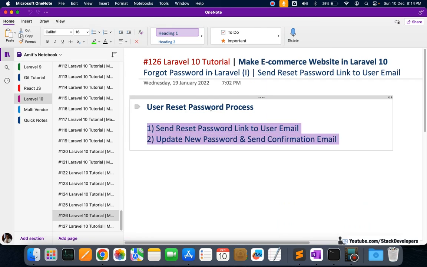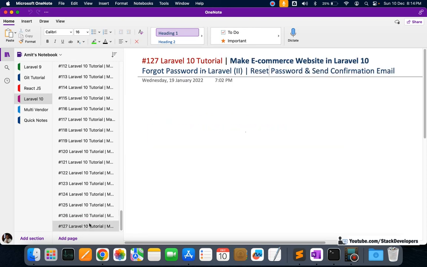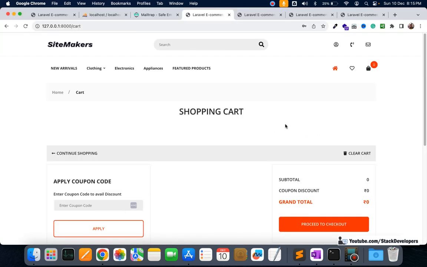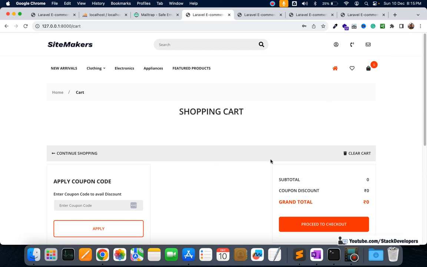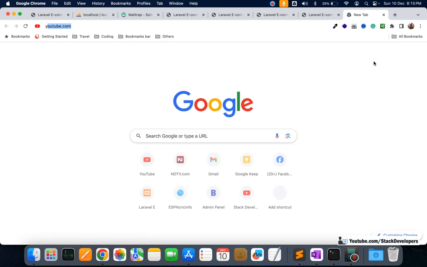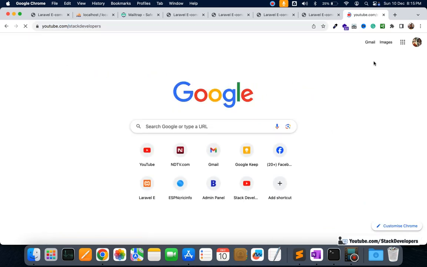This is the standard secure process that every website used to follow. So I hope that in both videos it's very much clear to you. Okay, so if you have any trouble, you can surely contact me. So in the next video we are going to show the loader, as well as we are going to log in, and then we'll work on the account pages as well. So we will take these things further.